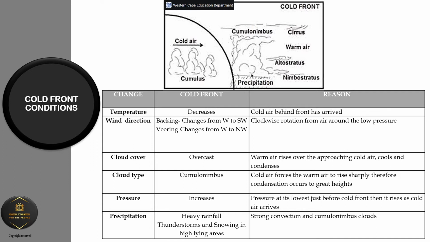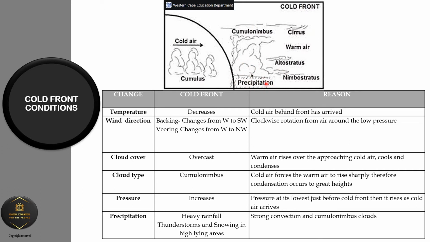And what does that mean? It means now we have cold air sinking rapidly. Now, as the cold air sinks rapidly in the cold front, it will force the warm air to rise rapidly, and as it rises, remember, the higher you go, the colder it becomes. So as this warm, moist westerly air rises, it is going to cool down and condense, and clouds are going to form, and the clouds that form in front of the cold front are known as cumulonimbus clouds, and as a result you'll have precipitation forming.